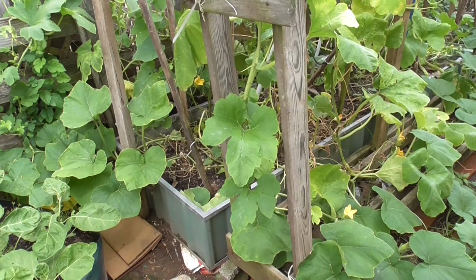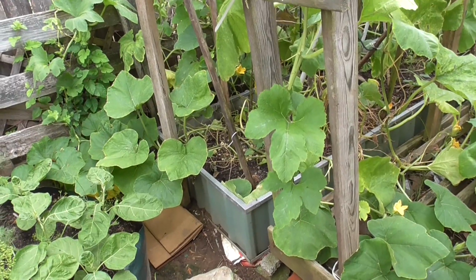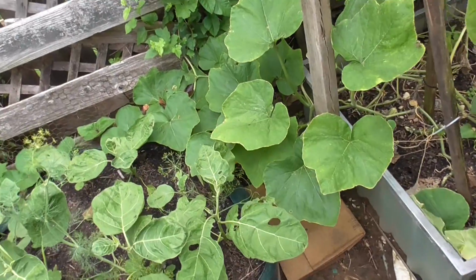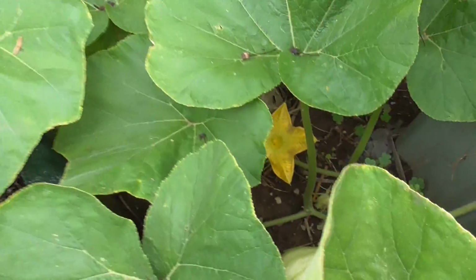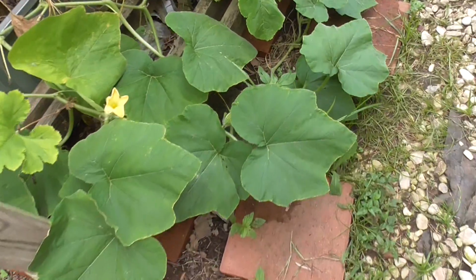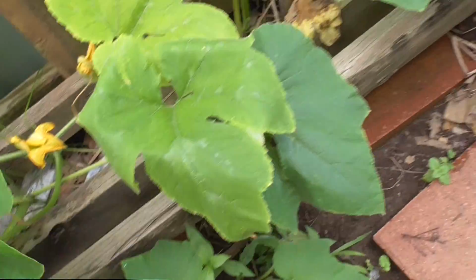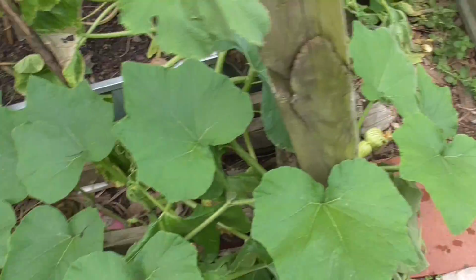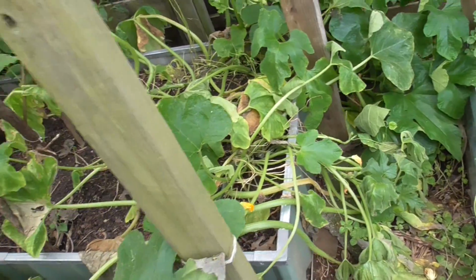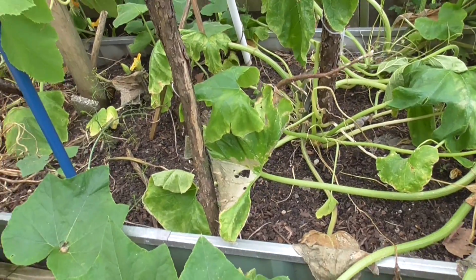So this year I'm planting a whole bunch of pumpkins, cucumbers, butternut squash, acorn. We already harvested a couple of acorn here this year. And look, the butternut squash, you can see them growing big already. I have about 3 more. See that one? See how big that one is right there? And then let's keep going this way. Look, see that? I think I have a lot more coming up. And then the acorn, we already picked a bunch of acorn. Those are acorn right here that you're looking at. I picked 2 from there. I believe there's a 3rd one hiding on the other side.